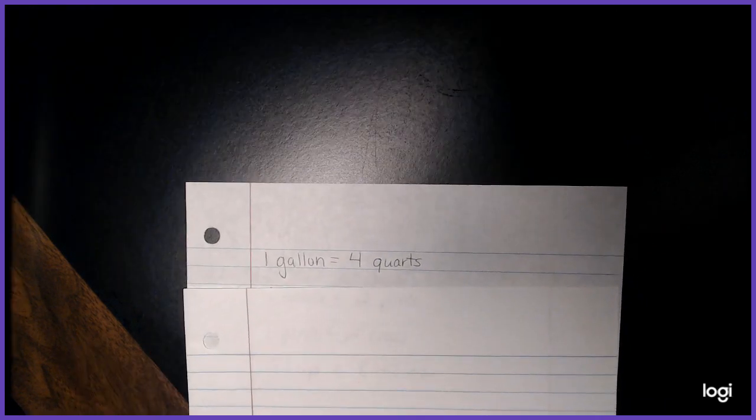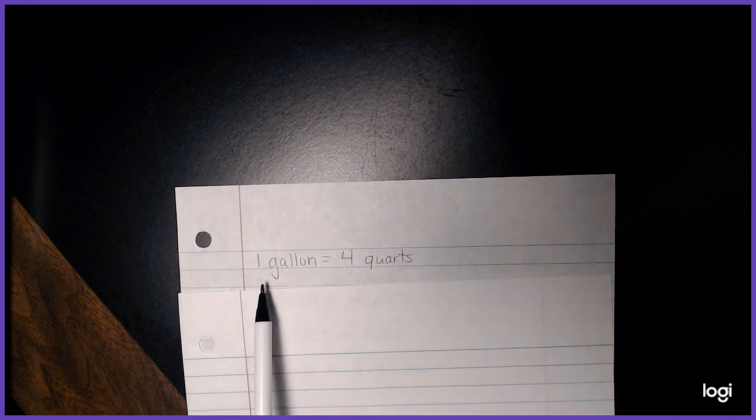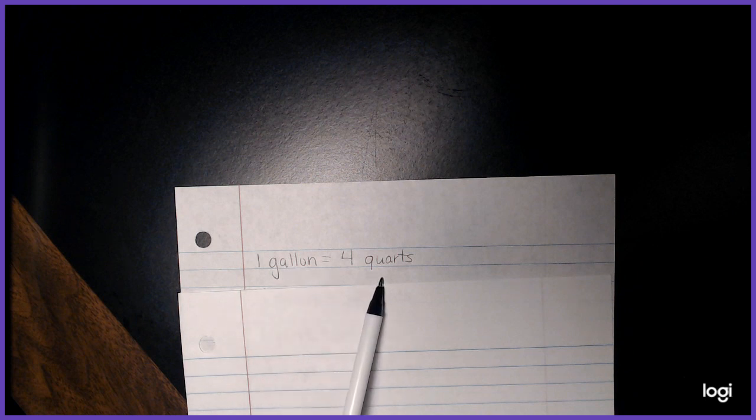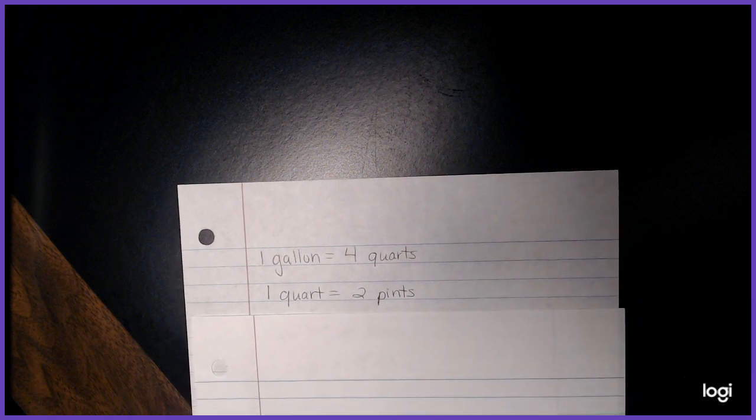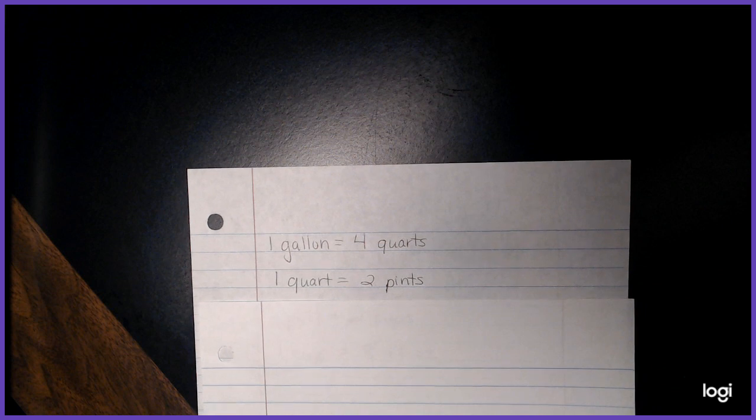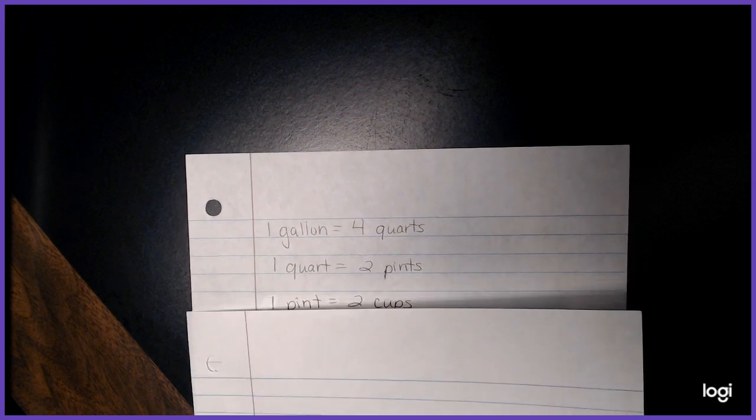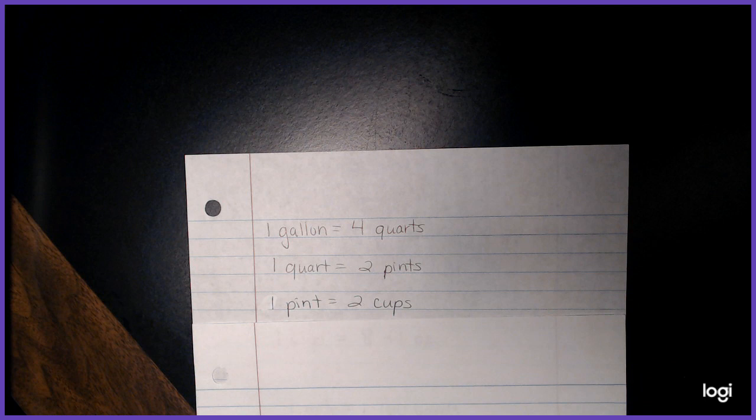All right, the last things I'm going to have you write down in your notes, and we're going to need this in order to work on our homework and things tomorrow. In order to solve some of these converting measurements, you have to have a basis or background knowledge of things. For example, you need to know that 1 gallon is equal to 4 quarts. We drew a picture in our notes; this is just in written form. If you write this down, then we also know that 1 quart equals 2 pints. We had a picture of that. We know that 1 pint equals 2 cups.